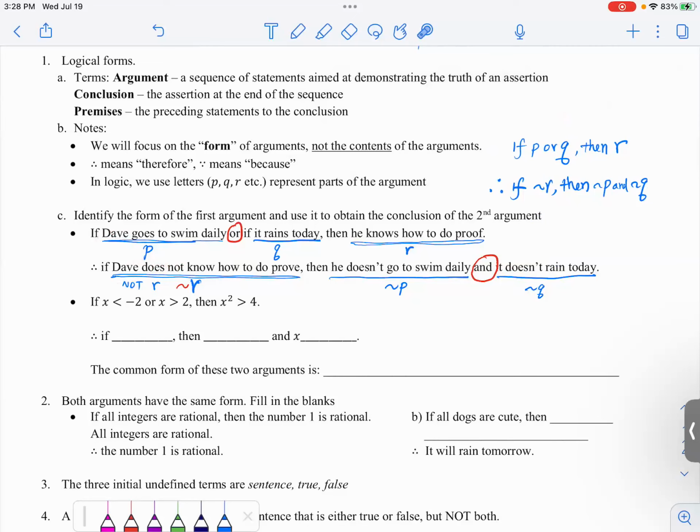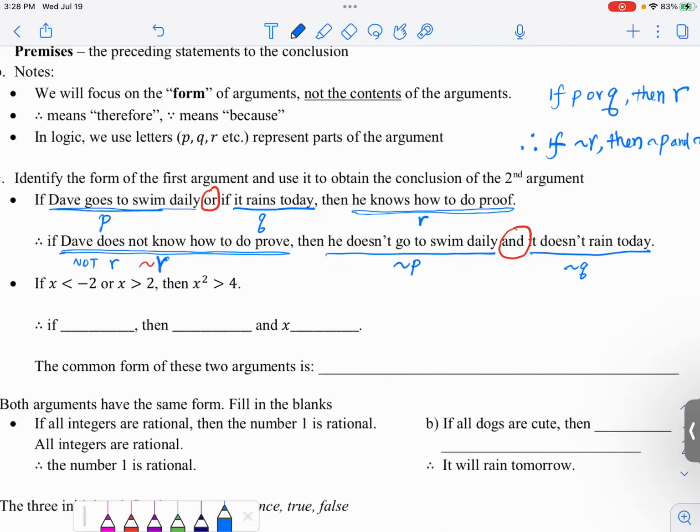Now, assume that these two arguments have completely different contents. If you are told that they have the same argument form, I would like you to give it a try to see if you are able to fill out the blanks using the information presented in the premise right there, okay? So again, I encourage you to pause the video and give it a try before you move on. Okay, now let's continue.